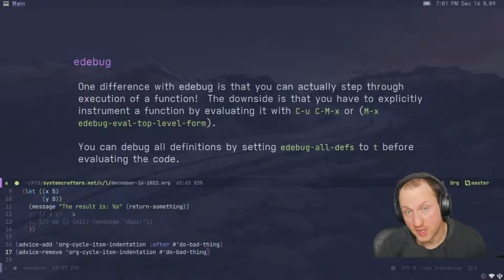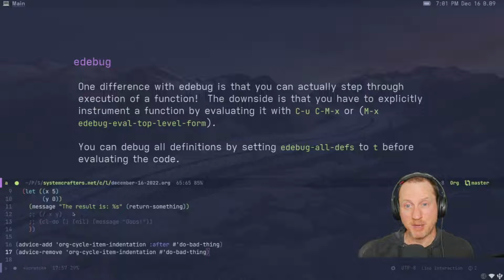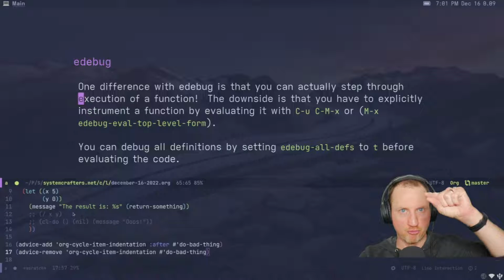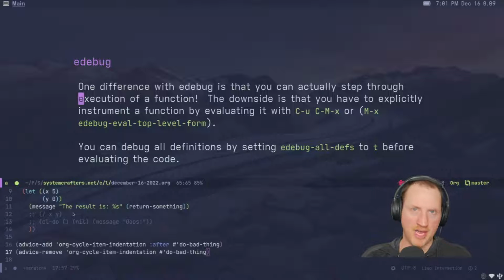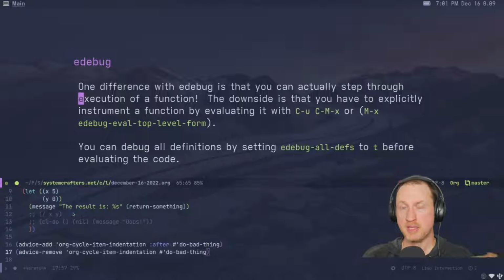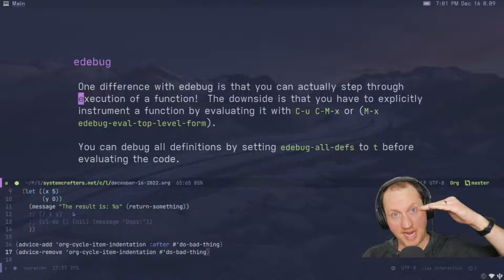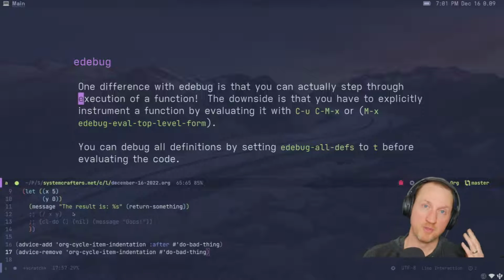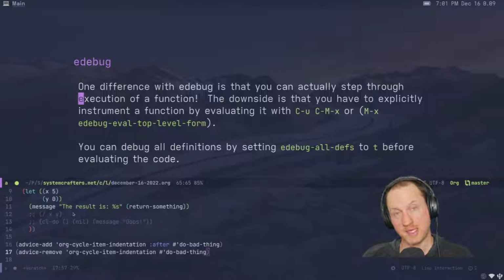So the major difference of Edebug compared to the plain debug is that you can actually step through the execution of a function. Plain debug does not really allow you to do that. You can just say, give me the stack trace whenever a certain thing happens, and then I can look at it and then maybe continue execution. But you can't step line by line through a function call and understand what it's doing, which is something that you would typically want to do with a quote-unquote real debugger like GDB. One of the most useful things you could do in a debugger is to go line by line through the code and see the value of all variables and see what functions are doing or which code paths are being followed. So Edebug is the only way you can do that for Emacs Lisp in Emacs.